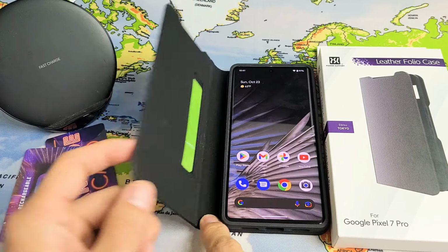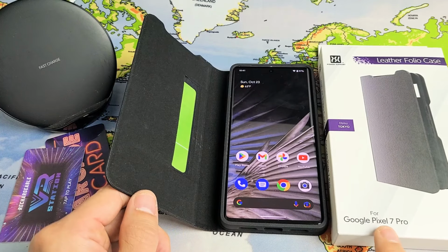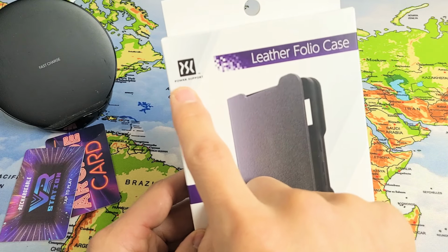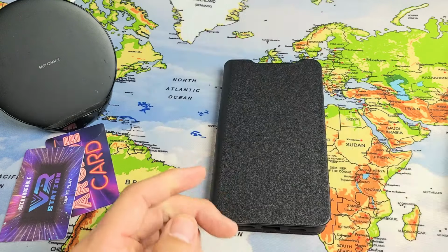Here's a quick review on this case here. This is for your Google Pixel 7 Pro. This is the box that comes in. This is from Power Support, the leather Folio case.